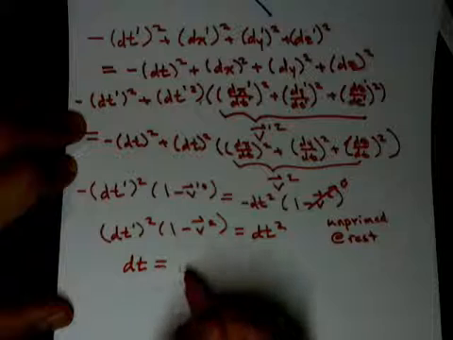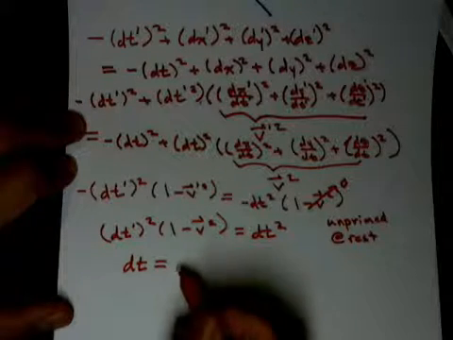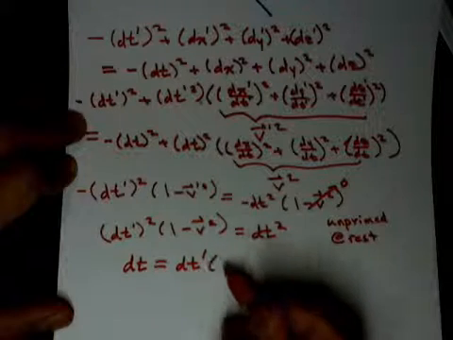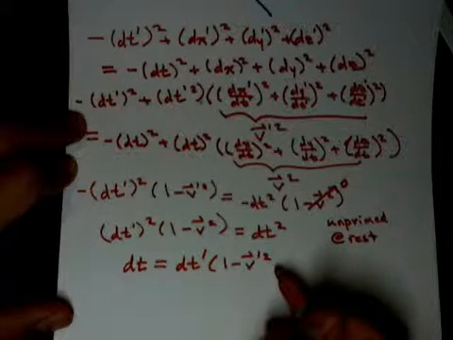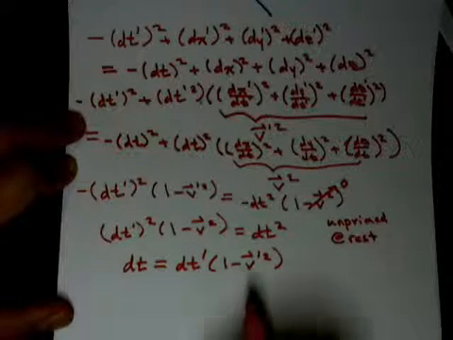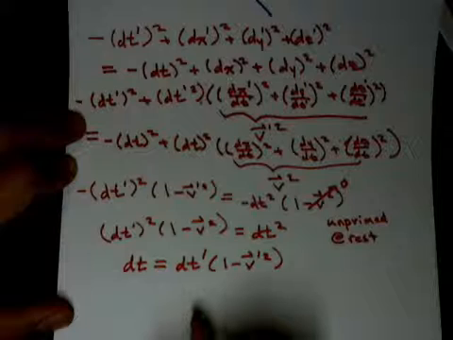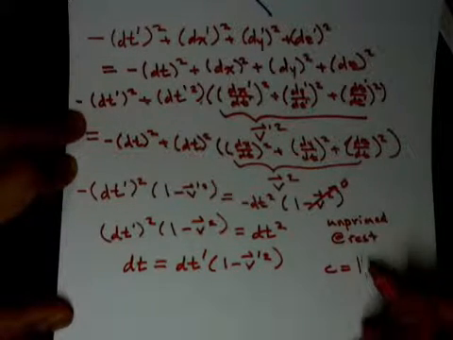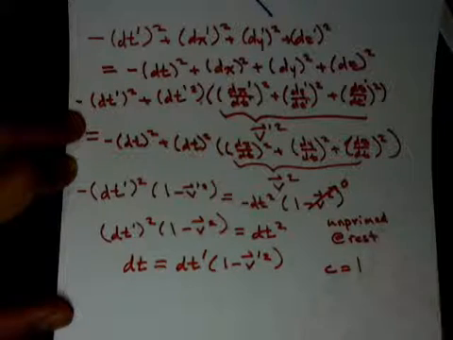Okay. So we're going to take the square root of both sides and we get. So we get. And this is dt. This is dt. For the unprime observer equals dt prime. One minus. The velocity square root of the prime observer. Which is a scalar. And of course here we have our speed of light set equal to one. So that's why the C isn't appearing here.